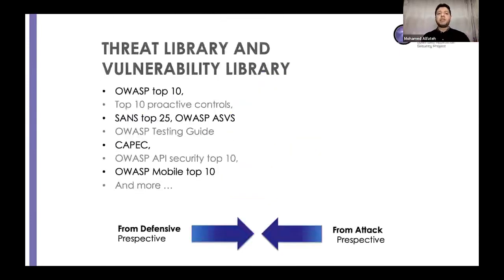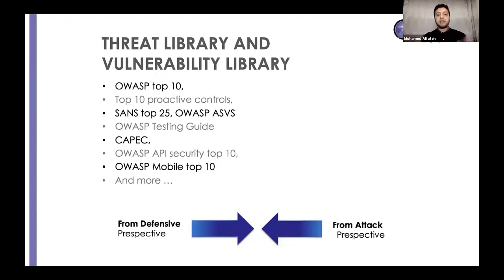What are the threat libraries or vulnerability libraries that you can use? OWASP comes with different projects that you can use. OWASP ASVS, I highly recommend. It comes with many domains that you can discover or need to check. The OWASP Testing Guide has different projects based on whatever type of application. However, even those don't include everything. Some of the frameworks or libraries are built from an attack perspective, like STRIDE from Microsoft or other methodologies, and others from a defensive perspective. All of them are great. However, you need to identify the application-specific vulnerabilities or threats.